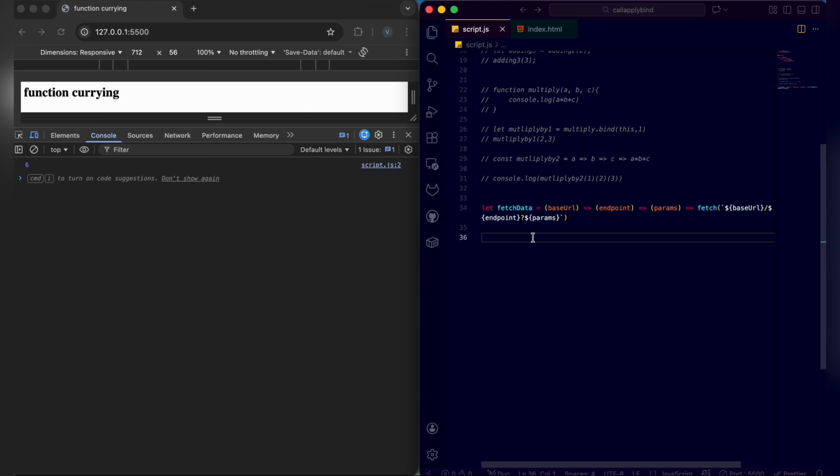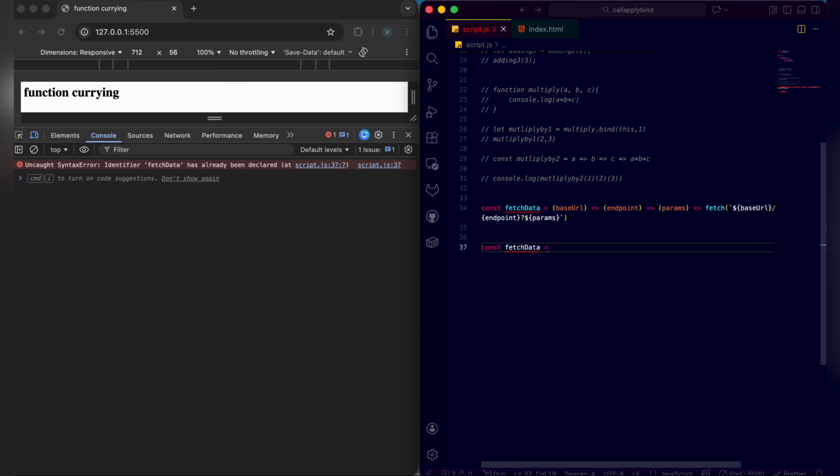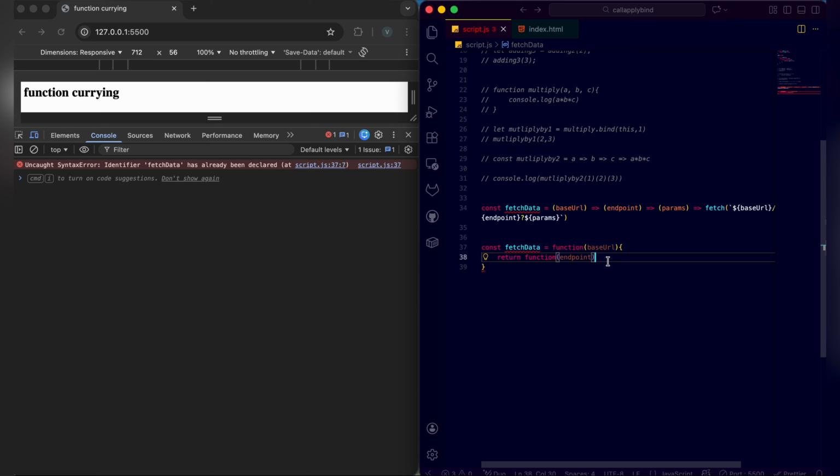Let's rewrite it for clarity. const fetchData: the function takes base URL, and returns a new function which takes another argument, endpoint, and returns a new function which takes the next argument, params, and all these return this.